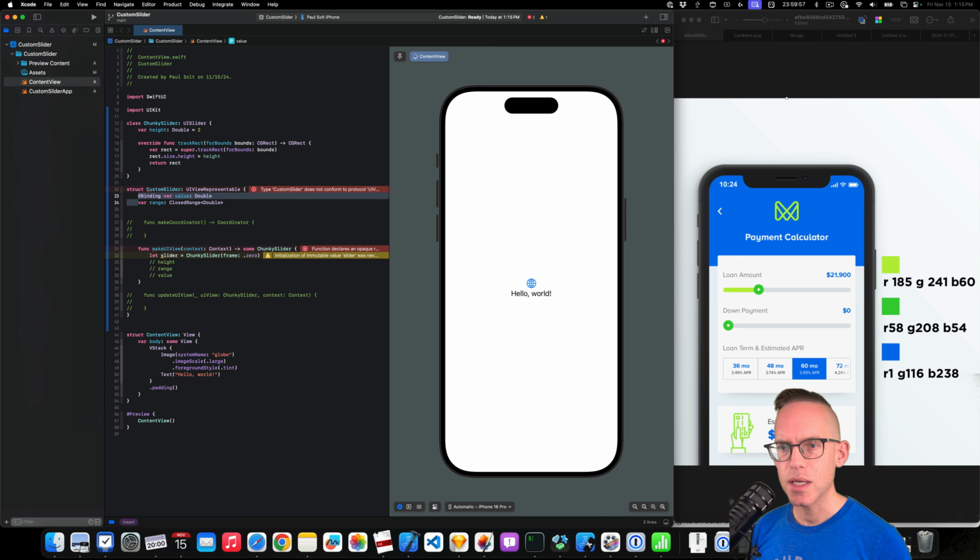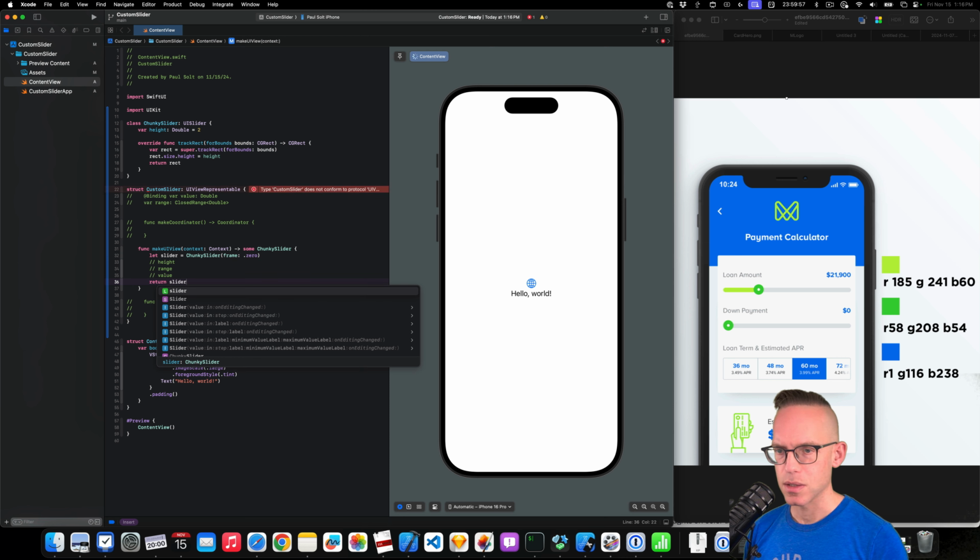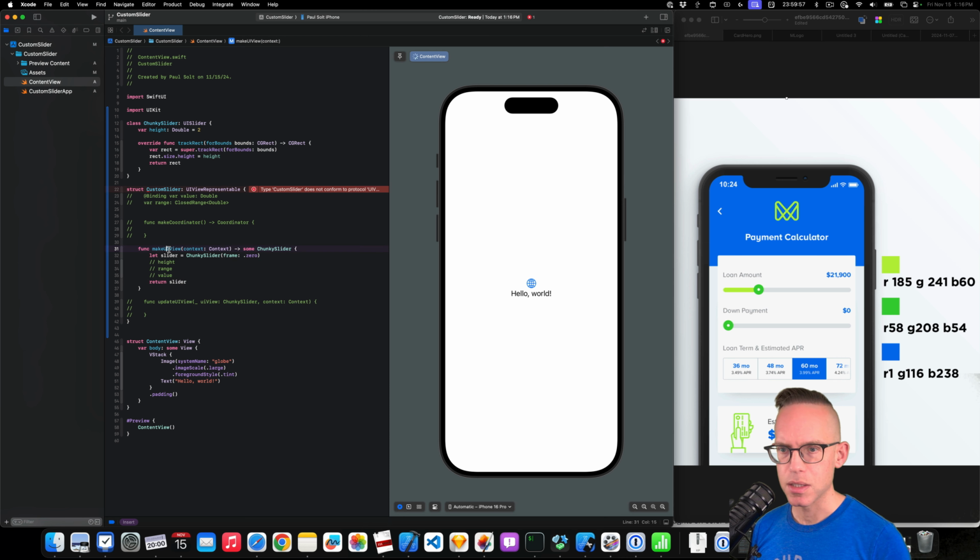actually, before we even, let's take a step back. Let's just actually see if we can return this slider so that we can just start building this up piece by piece. And then this actually, I don't think has to do anything. And it's going to be a starting point.